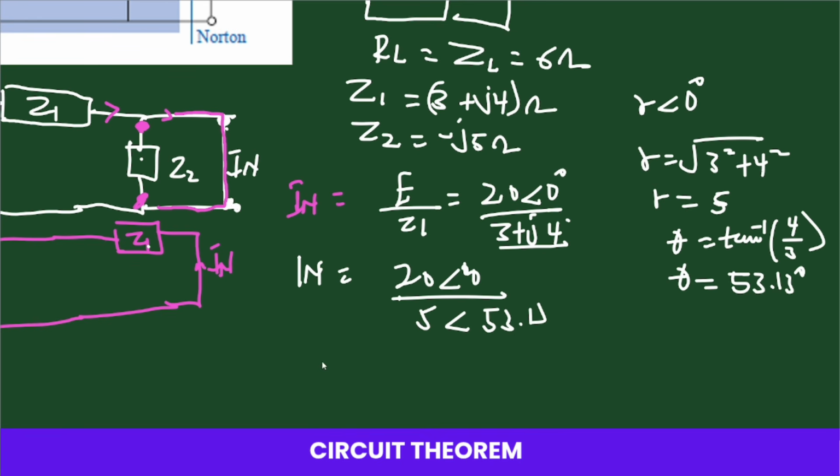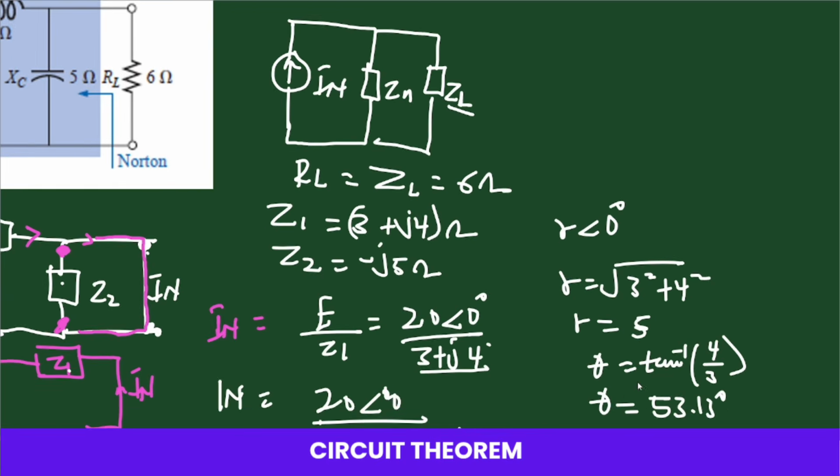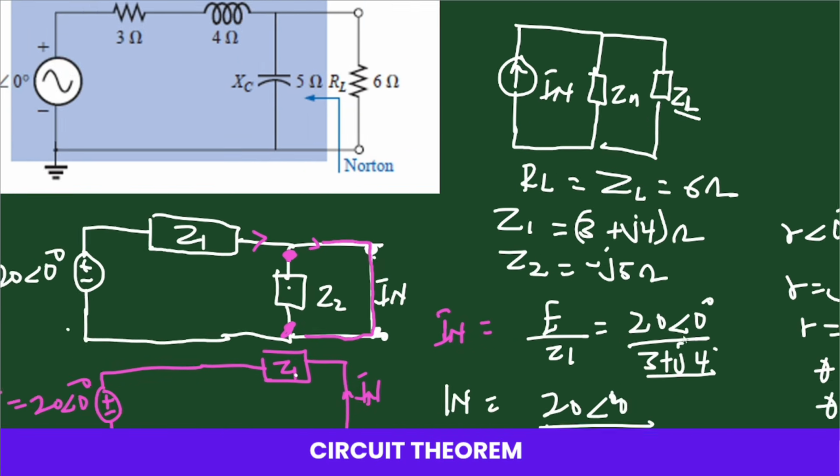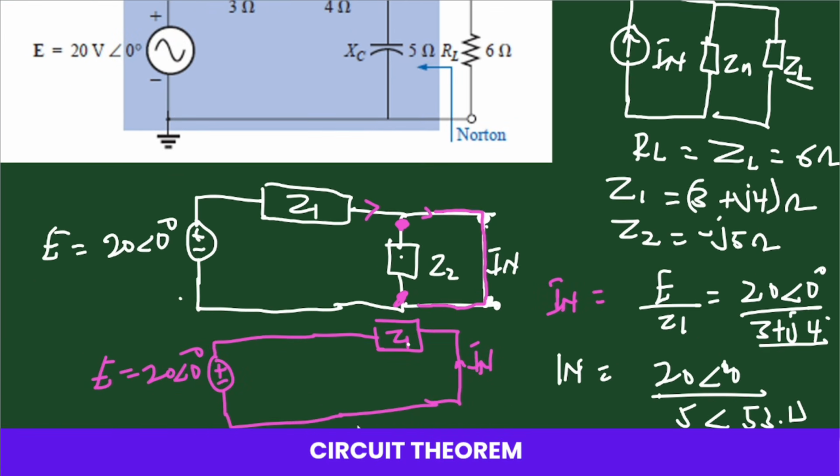But don't forget that anytime we have something like this, we can just divide this one straight, but in the angle we are going to subtract the down one from the up. Okay, so 20 divided by 5 will give us the corresponding value of 4. We're going to get 4 angle minus 53.13 degrees for the Norton current. Okay. Now let's proceed to find the equivalent impedance. So we have gotten the Norton current. Let me just write it here. So IN was given by, or when I finish I can rewrite all of them together.